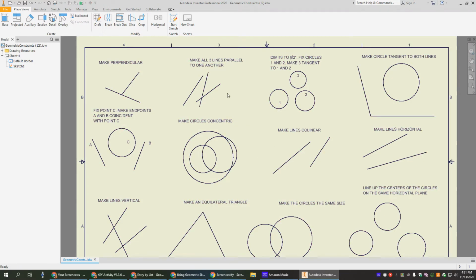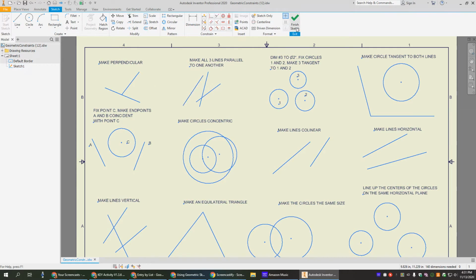When it brings this up, we can't do anything with it because it's not in a sketch. So on the left side, on the upper end, in your model bar, double click the word sketch, and now it puts us in sketch mode. Once we're in sketch mode, we're going to use things in the constraint panel, the dimension, and the geometric constraints panel here in order to do what the instructions tell us to.